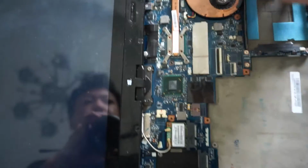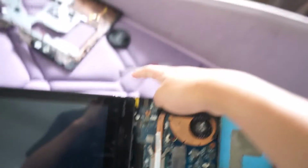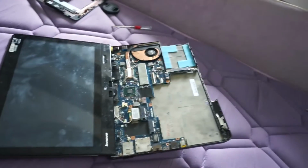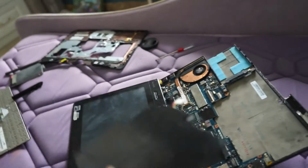That's another USB, and that's the cooler coming out, and that's the power cord. That's why when I just connected the power cord, it didn't do anything. That's because they didn't even connect this big thick battery, and this battery is so big, bro.